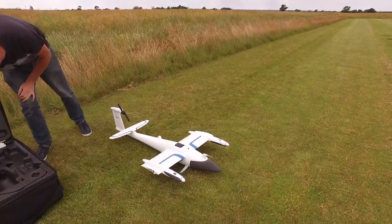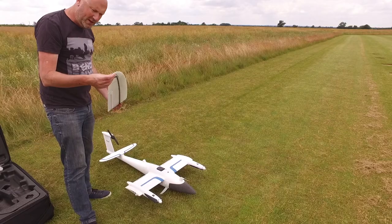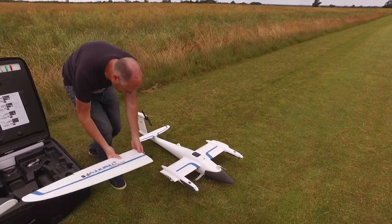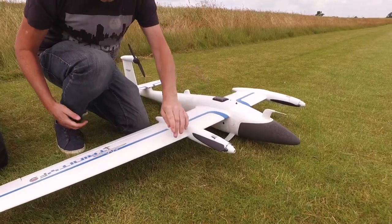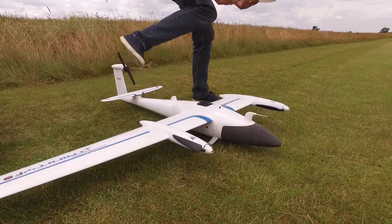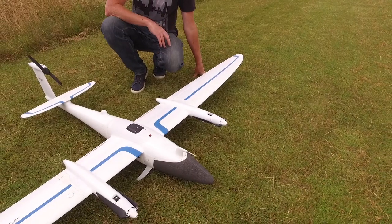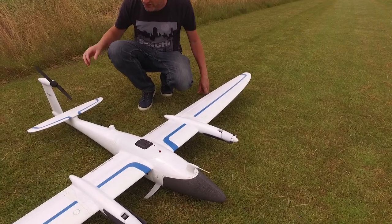We need a wing. The wings are here. The Trinity have actually changed the design on the Trinity wing — it used to be more clipped, it used to come up more like a glider. The problem was, when you're coming to land, the wind hits, it's getting under and lifting, the Trinity would fall over. Very simple, just clicks in. Button to release the wing again if you want to. Then connect the other wing in — it clips in. It looks very nice. It's about a 2.2 metre wingspan, flies for about an hour on the battery. And that's it assembled.